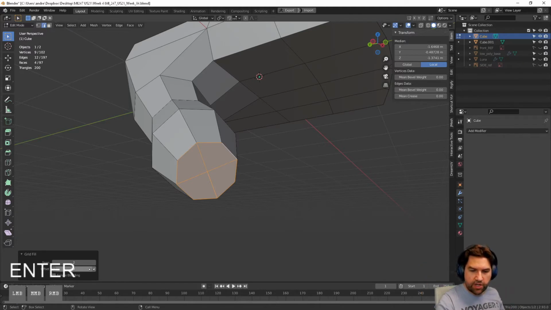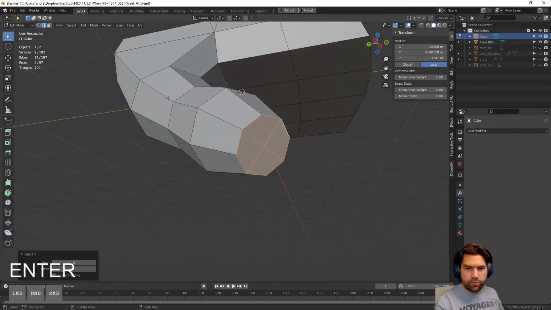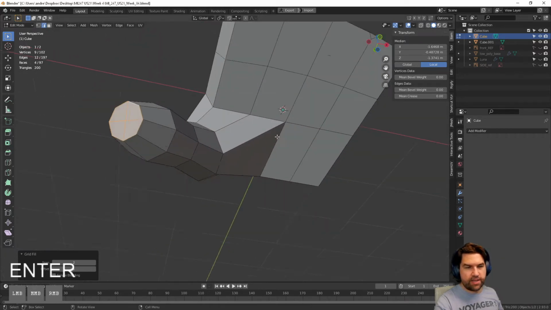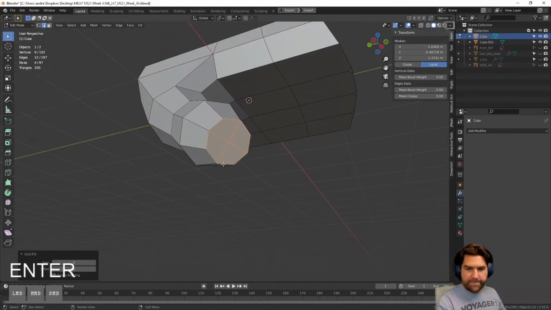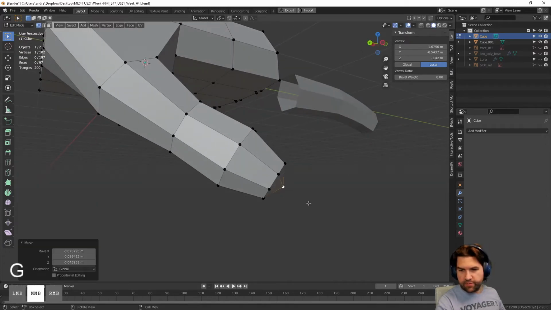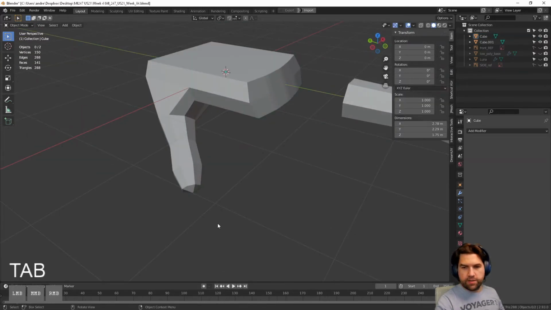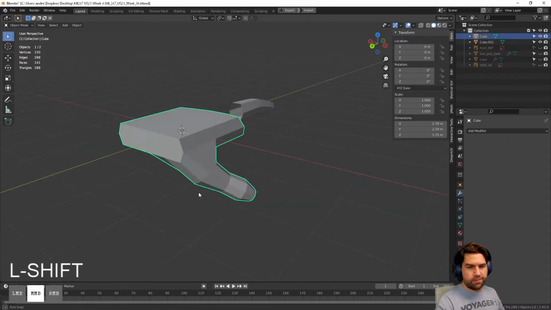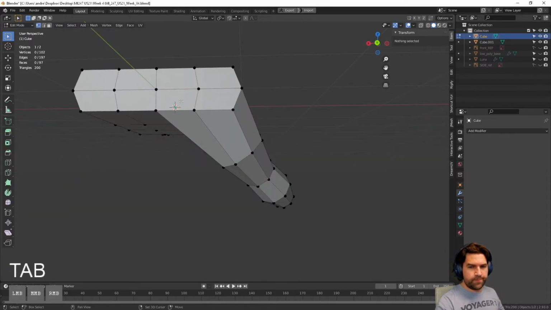So I'm going to change the offset. Span should be 2. If the span's only 1, it does that. I want the span to be 2. And I want it to be running, yeah, cross-sectionally like that. Precisely what I want. And then I just bump this out a little bit. So you're already seeing, like, yeah, it's starting to look like a thumb a little bit. That's not too bad.